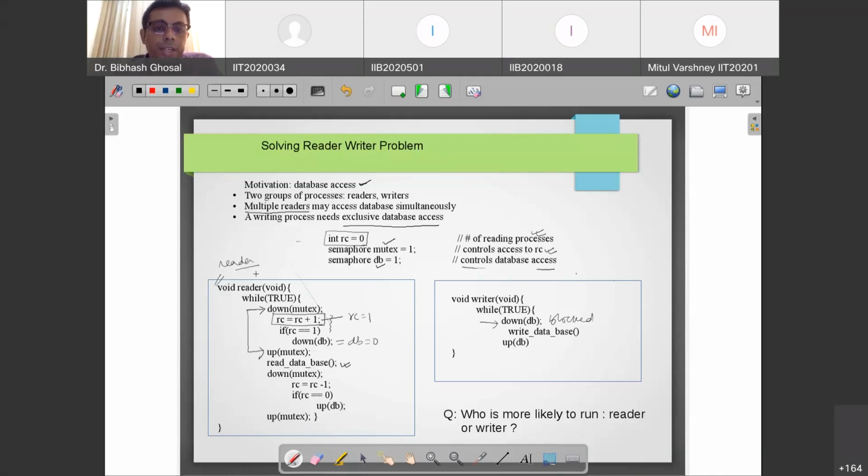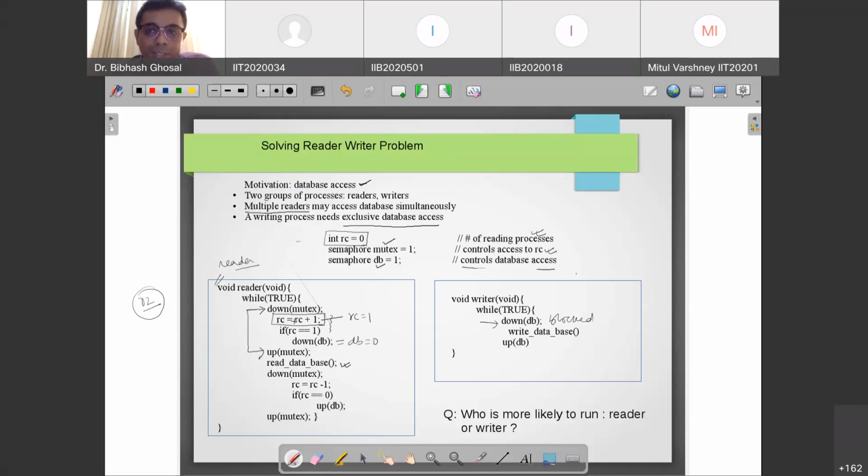Yes. Let's say reader number 1 has made this situation. The reader number 2 also enters and executes this code. No problem. What will reader number 2 do? Will reader number 2 get a chance to execute this line? Yes, because reader number 1 has upped the mutex. So no problem. Reader number 2 will first down the mutex, that means the mutex will become 0.